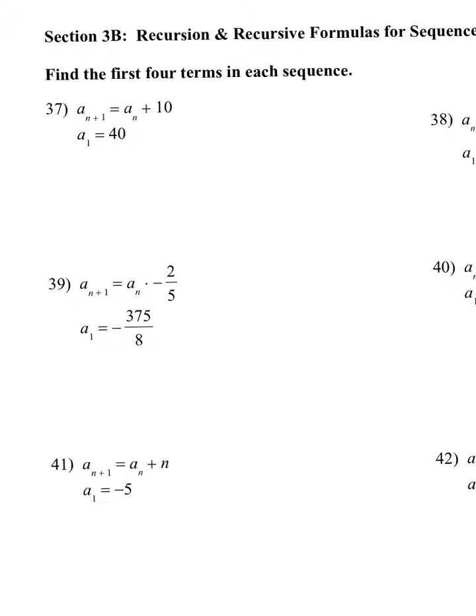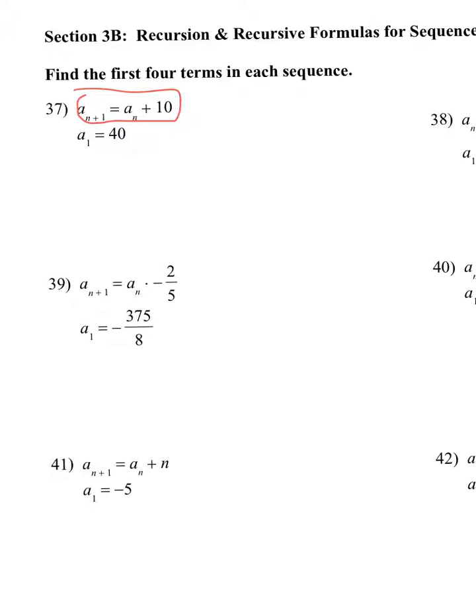In section 3b, we're going to look at recursion and recursive formula for sequences. And you really have to kind of understand notation here. So you see here, this is called the recursive formula for this particular problem. And that's to find your next term. You're going to take the previous term and add 10. And I'll show you a very organized way of setting this up.